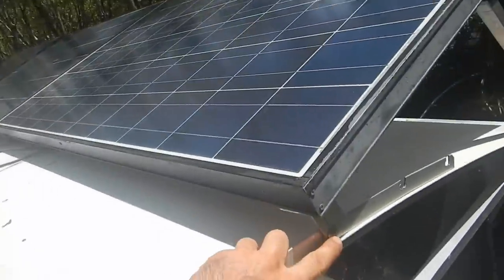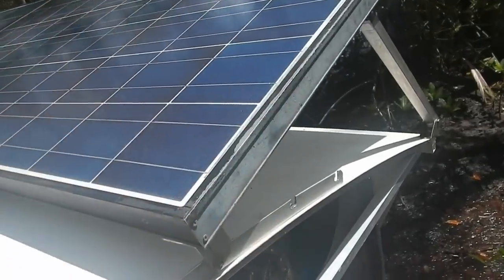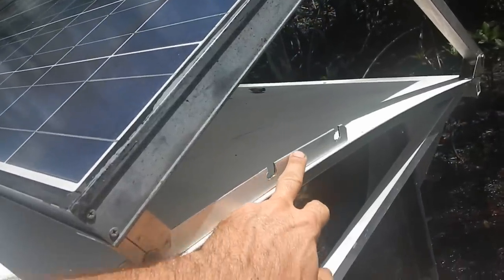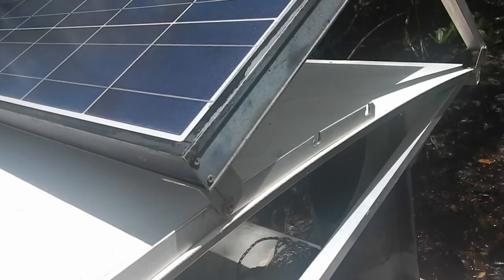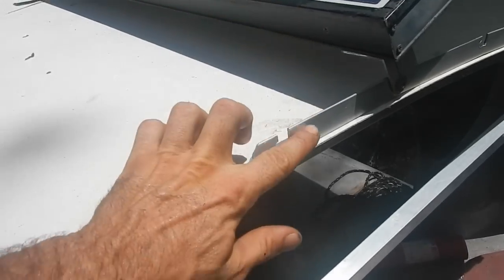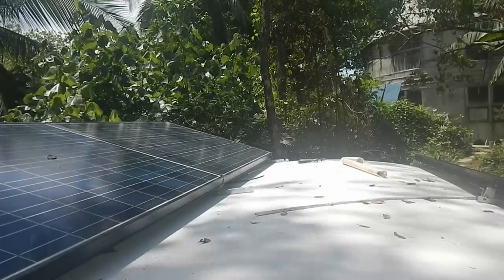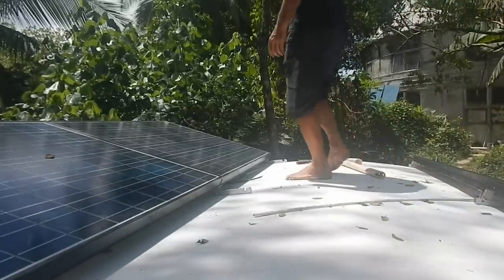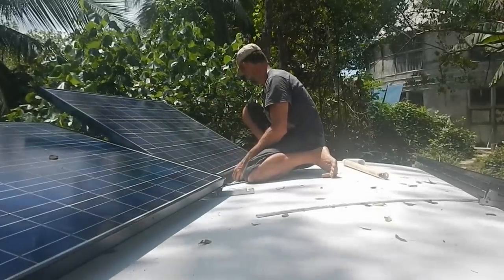I'll do that to one and see how it goes. The reason I didn't do it before is because when the panel is in one of these slots, with a lot of rocking and high winds the panel could conceivably get shoved out of the slot. But since it's got a flat back it'll get stuck and stay in place. I'll maybe just do it to the front ones. I'm just going to cut it - it'll probably take a few tries to nail the technique, but it's pretty easy to move once they're up out of the first slot.